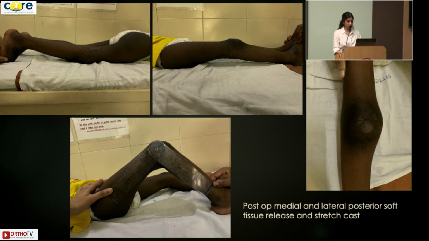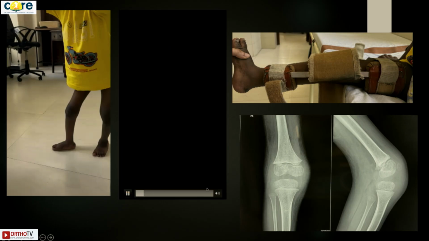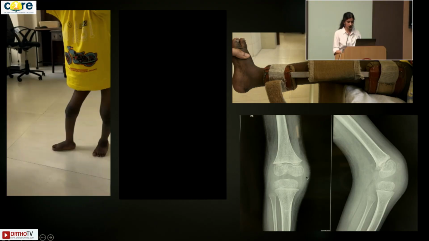This is his serial follow-up after 3 months with an almost complete correction of the right knee flexion deformity, a complete subsidence of the anterior cracked callosities over the knee, and presently the knee range was possible from 0 to 90 degrees. So currently the child is able to mobilize. He's basically on a push knee splint for support. He's able to mobilize with some brace assist, and this is the post-op X-ray.